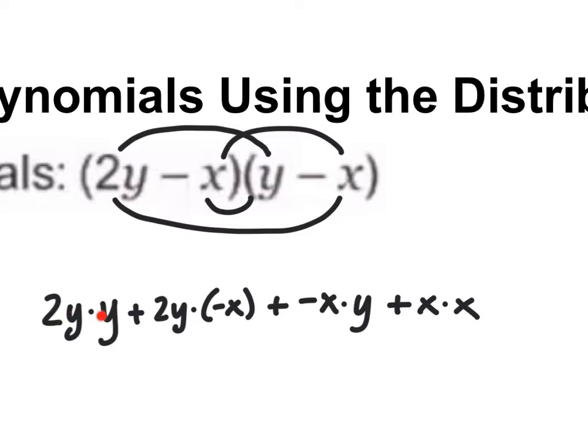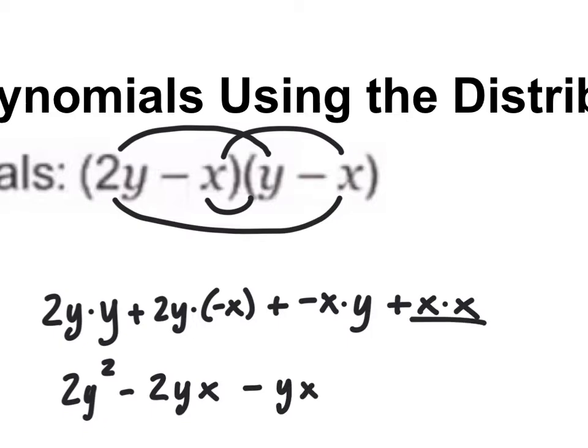I'm going to take 2y times y. y times y gives me y squared, so this is going to give me 2y squared. Minus, and when I have a negative out here, it's like negative 1 times 2, which gives me negative 2, and then I'm just going to do yx. Then over here I've got a negative xy. I can flip those around to make it look like this, and so I'm just going to put that as a minus yx, and then my plus x squared, or plus x times x, which is x squared. So these two terms I can combine.